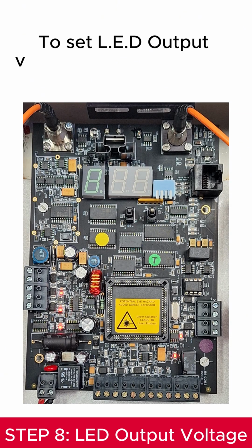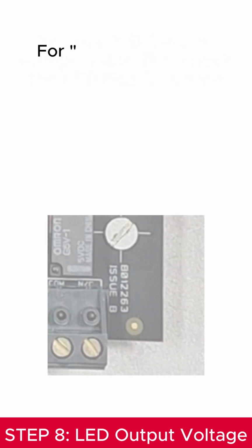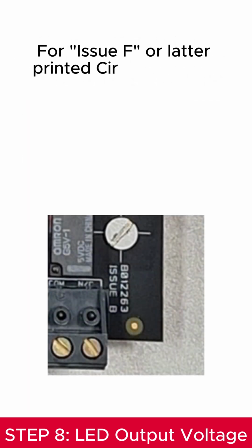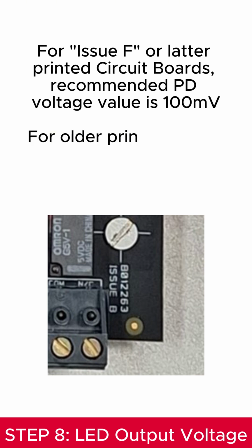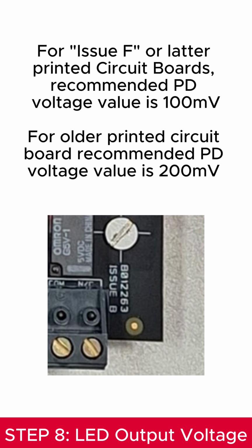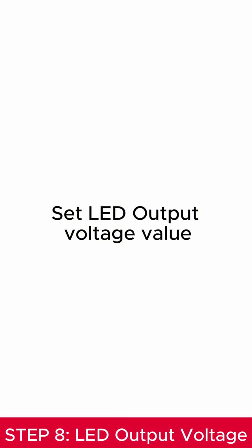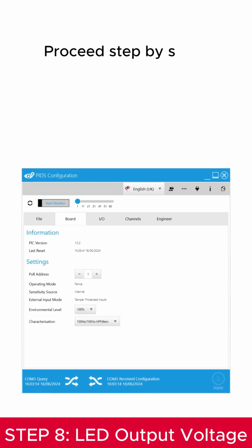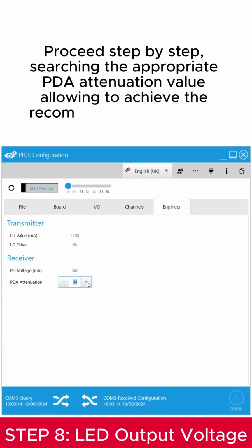To set the LED output voltage value, first check the PCB issue version. For issue F or later printed circuit boards, the recommended PD voltage value is 100 mV. For older printed circuit boards, the recommended PD voltage value is 100 mV. Set the LED output voltage value. Proceed step by step, searching for the appropriate PDA attenuation value, allowing you to achieve the recommended PD voltage.